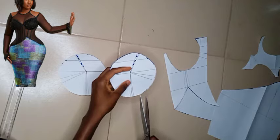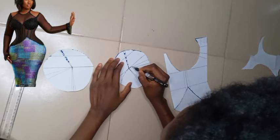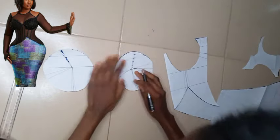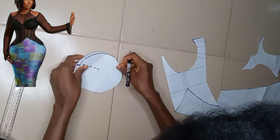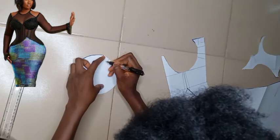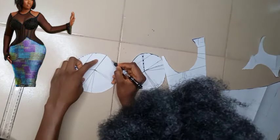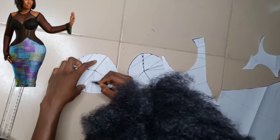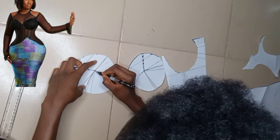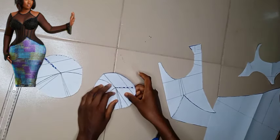These are the two-piece corset. I decided to give it a curved style line so we don't just do a regular straight line — I gave it a curved style line, and the same thing we are going to be doing to the other side. Whatever you do to each corset piece should also appear on the other side so you have a uniform design, and that is what I am doing right now. If you have your tracing wheel it's very simple, you can just use your tracing wheel; but if you don't, you can do what I'm doing right now.